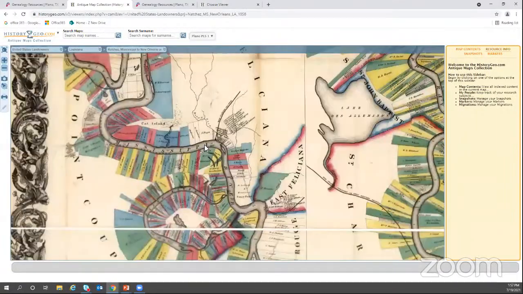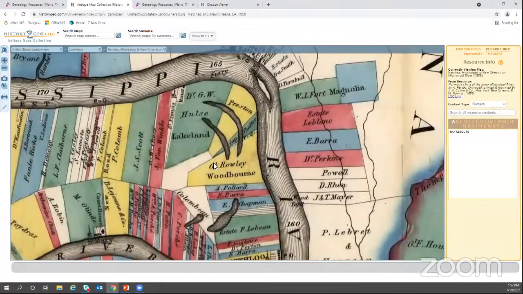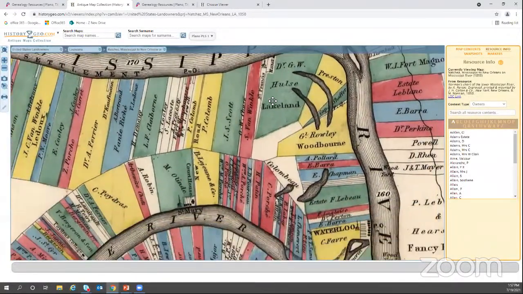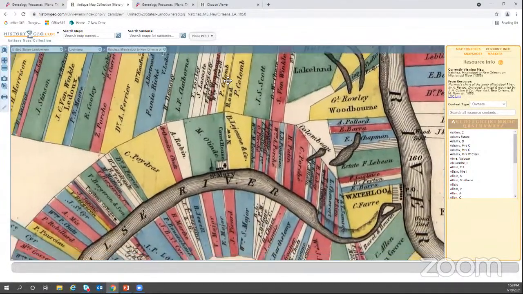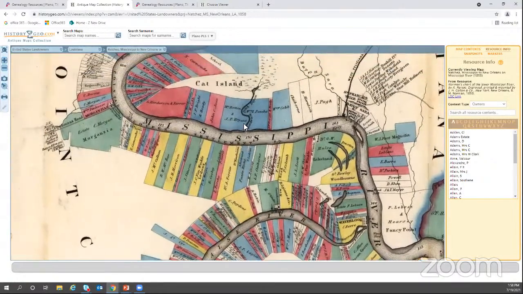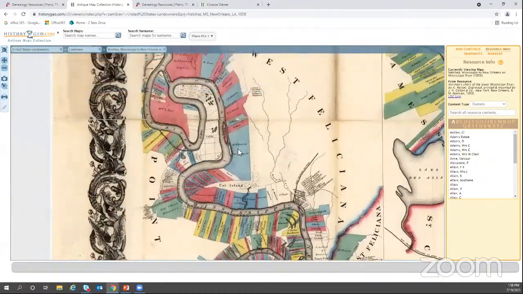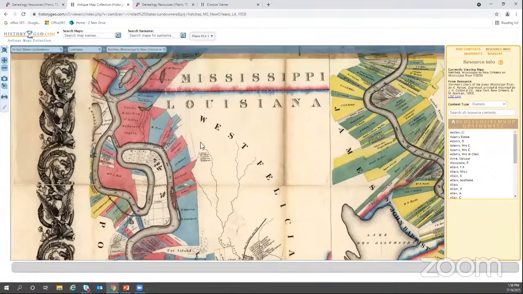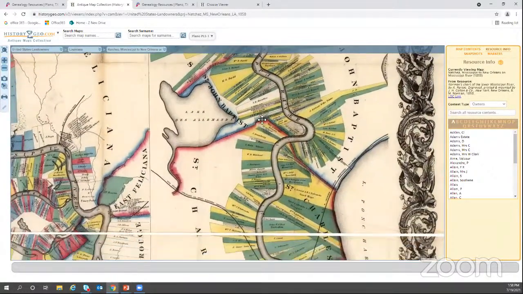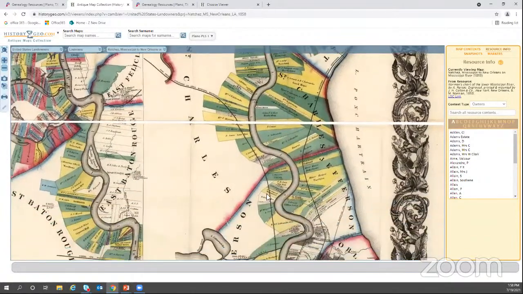And it literally has the landowners. And all I can say is I am so glad I was not a land surveyor, because I would have hated to survey land along a twisty, turny river like this. That would have been a nightmare.